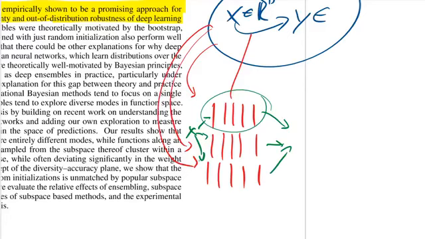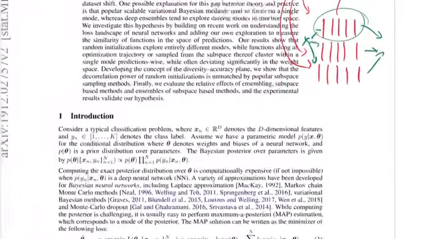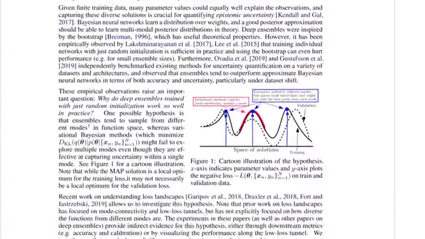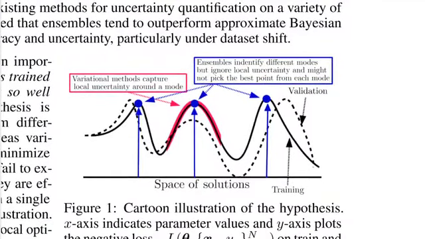So usually when you build an ensemble model, what are you hoping for? You're hoping to learn a generalizable function. And they have this drawing right here where you have to think differently than you usually do. On the x-axis, you have the space of solutions. So imagine that your neural network only has a single weight, so that this axis here is that single weight. Or you can project or whatnot. This is the space of different solutions. So after you optimize, you land somewhere on this axis.